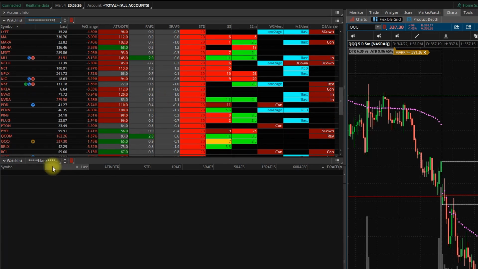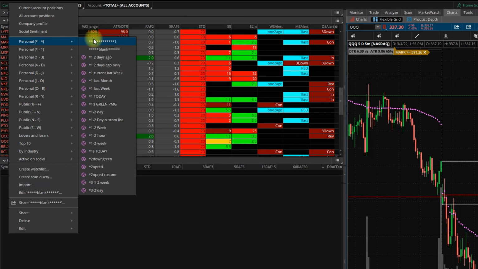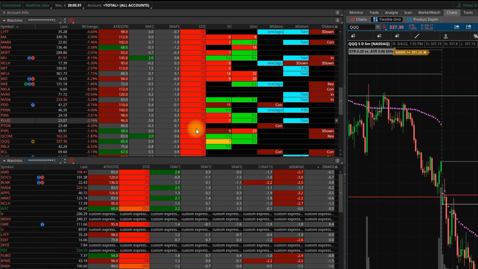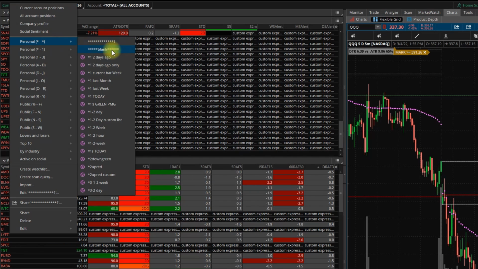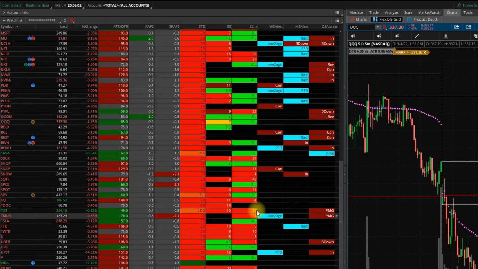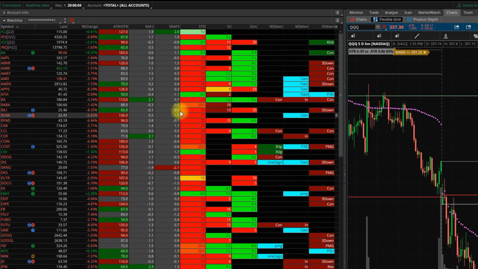But something I want to show you is what if you have too many open. So you see how there's a limit to how much it can pull in. So you'll notice that as soon as I turn this one off, I have a watch list that's just blank. I never put anything in it. That way I can close that one off, and then I know everything will load on whatever watch list I've got. It can load up to about this many squares. So if I only had like 3 of these, I would be able to load more stocks. So it's how many squares or like individual little sections you put in. You'll just have to play around though, make sure that they're all loading.